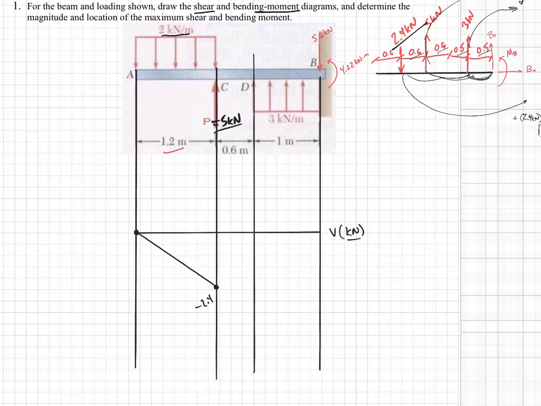Now we're here and we're going to attack the next force, which is this 5 kilonewton force right here. So we're going to go up 5. We're at negative 2.4, so we go up to 2.6. That's about right here, if I'm using each square as a half. I really hate the fact that I decided to use black. It's always better to use a different color than the color you're drawing on. Anyway, nothing happens in here, so I'll label that 2.6. If nothing happens in there, then nothing will happen to my shear, and we will just stay there. It's going to get ugly, isn't it?